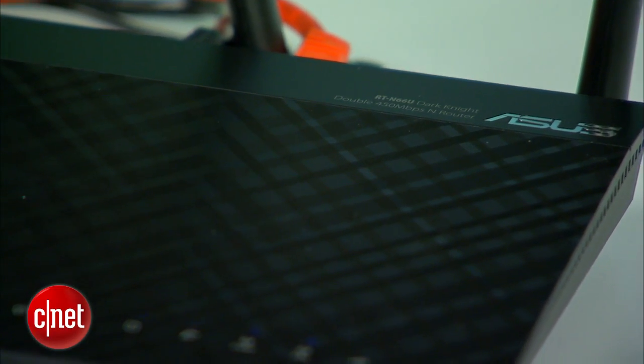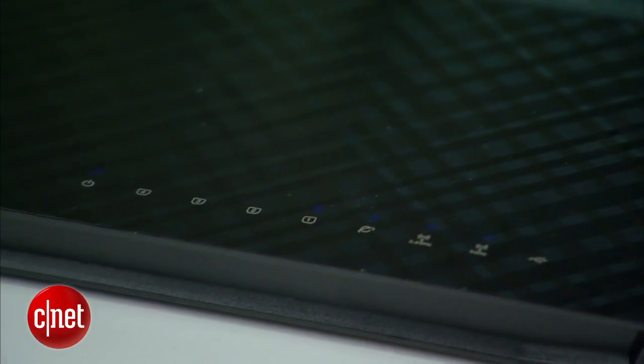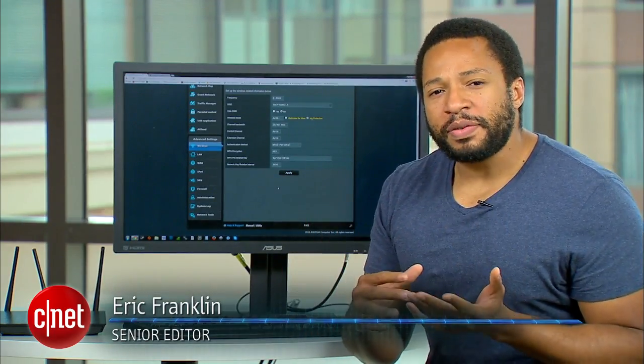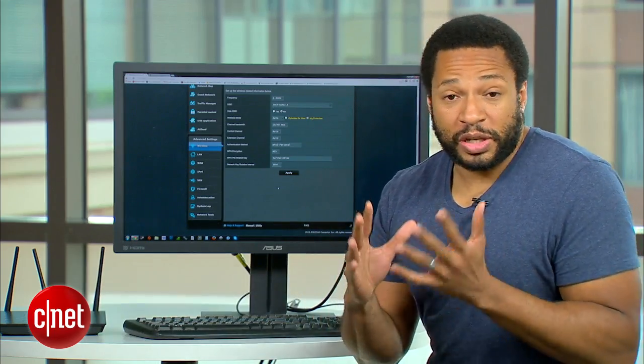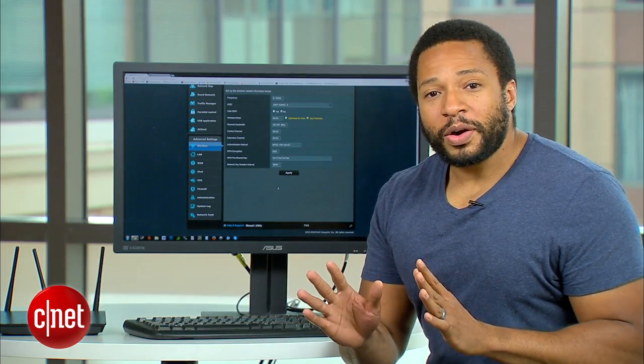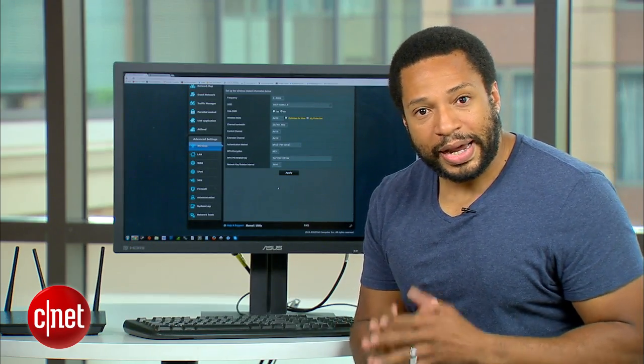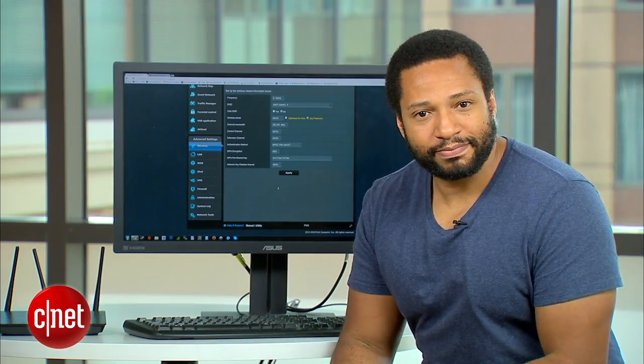Just because you own a router doesn't mean you're using it to its full potential. Maybe someone else did the initial setup and you may or may not even be aware that there are settings and options you can even change. Don't worry though, I'm going to show you a few tips and tricks on how to improve your network experience and how to access your router settings.